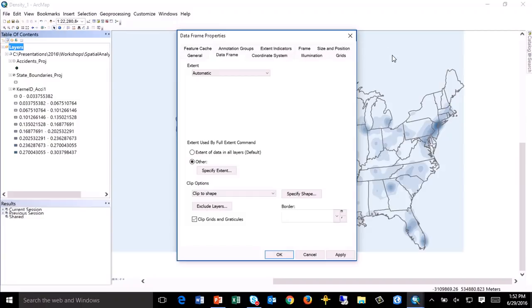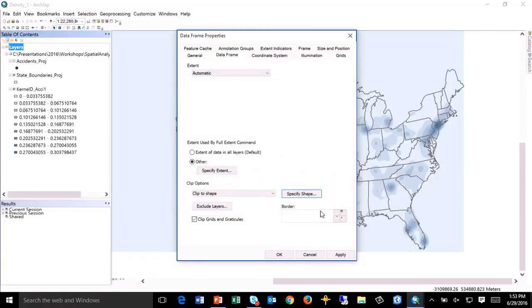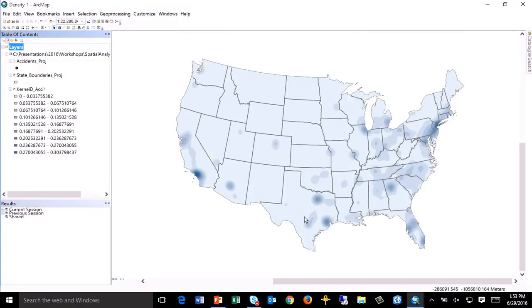What I'm saying is I want to get rid of all this blue here, because really there are no calculations there, that's just out in the sea. So I want to specify that shape. I want to use the outline of my state boundaries. That's now going to just visually get rid of that information. So now you see that's clipped it to that area. But that's just a visual change.